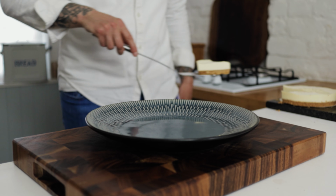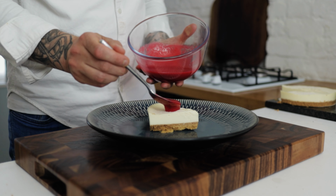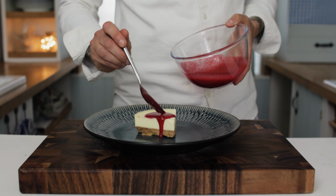Goes particularly well with Greek yogurt, cheesecake or ice cream, but many other dishes. So get in the kitchen, get cooking and enjoy.